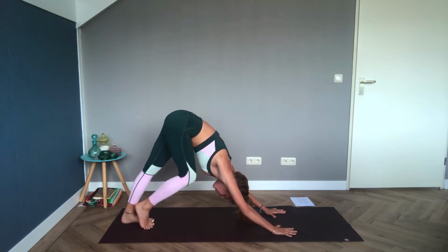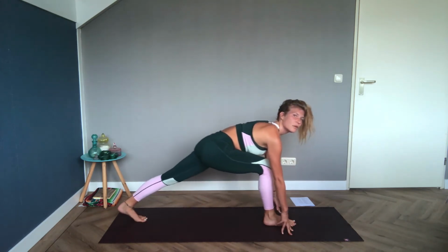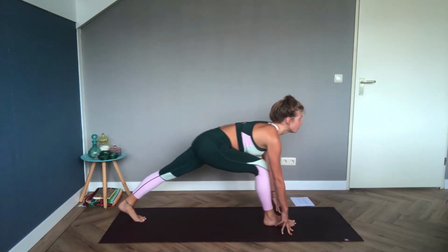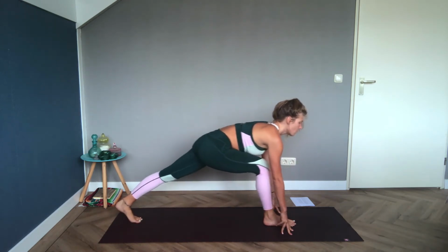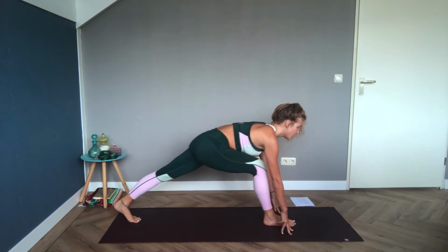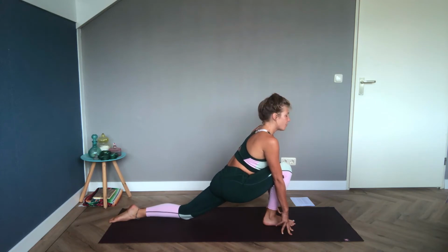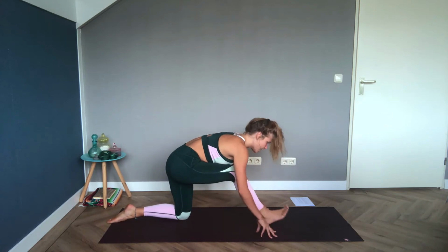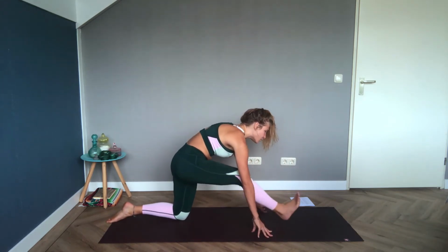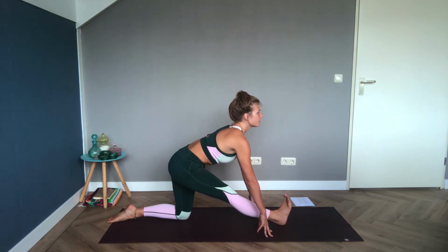All right, lift your right foot and place it between the hands. Find some movement into your low lunge. Open the chest, look forward. When you're ready, on an exhale, drop the back knee and place your foot flat on the mat. Bring your hips all the way backwards until your hip and knee are in line. And then grab your left foot and place your heel on the mat. Find length in the spine, look forward.